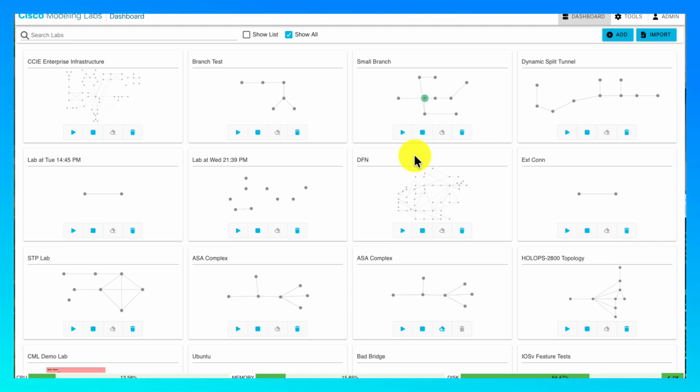We'll start with one of the smaller new features. But before I go, I did the upgrade walkthrough of my 3-node cluster, whereas this is my home installation. This is just a standalone version, but it doesn't really matter. The features we're going to go through today work whether you have CML Enterprise or CML Personal.